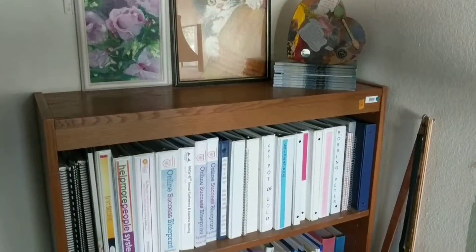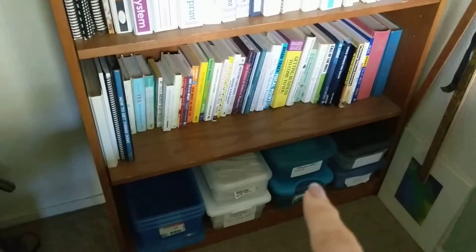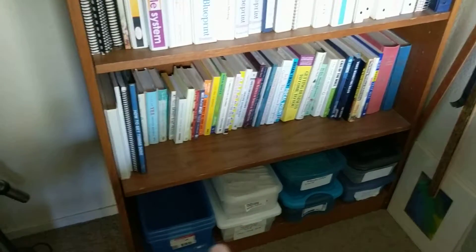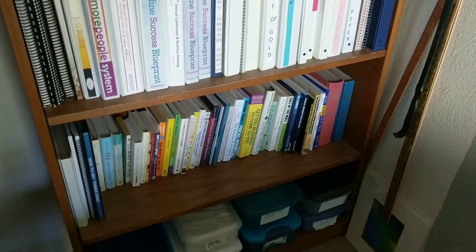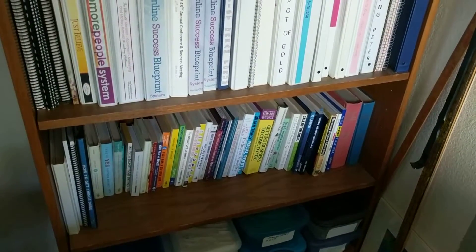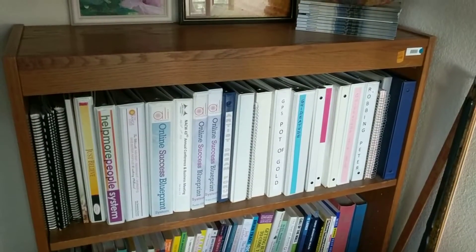Here's one in my office closet and notice what I've got on these shelves. The bottom shelf are archived receipts, not very many, for both my husband and my business. You don't have to keep very many for tax purposes. Then the next shelf are business books that I have gone through and purged and released quite a few things, and binders from workshops I've either taught or have taken.